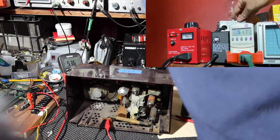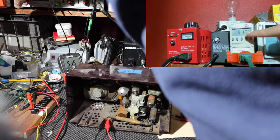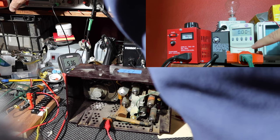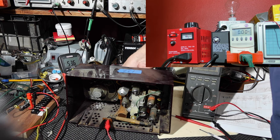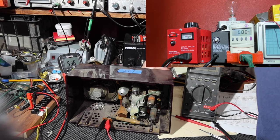The dim bulb, this is called a dim bulb tester, is in the circuit. This is showing the voltage. I'm going to switch to amps here. I'll do amps, and of course, there's nothing. All right, so I'm going to now turn the power on with the switch in the front, and we're going to watch that light bulb and the voltage. Power is going on now.